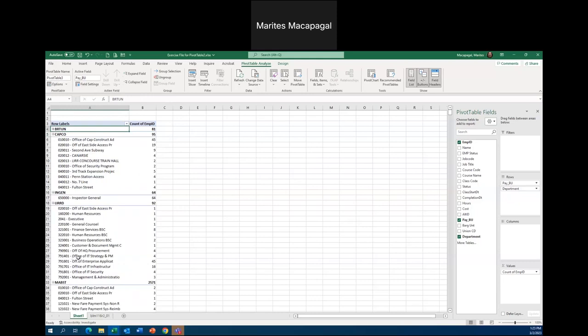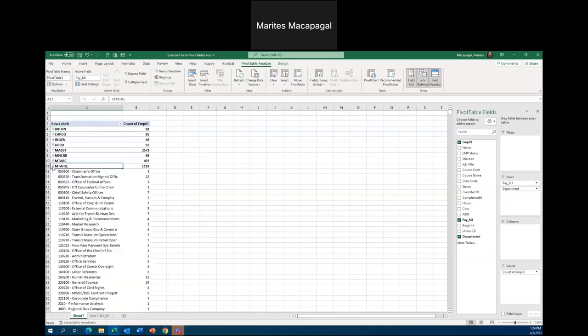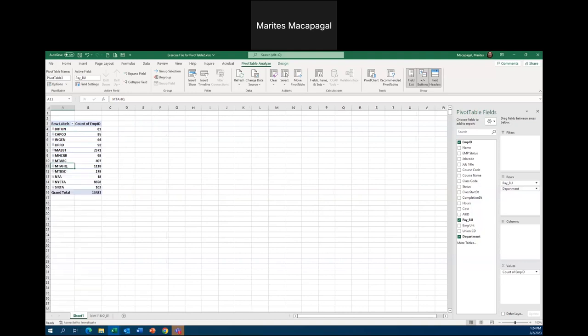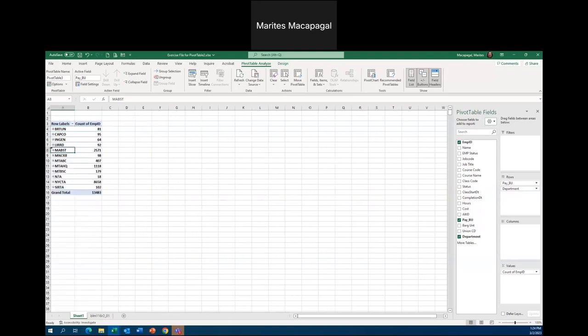So that's how you could actually make your report interactive if you just wanted to focus on a particular area. Again, I could expand, I could collapse all of them. I could do them individually if I just wanted, for instance, to look at MTA headquarter, I expand and I see here MTA headquarter. If I just wanted to see MUBSTOA, I have here and I've selected this MUBSTOA. Okay, so this is just an example.